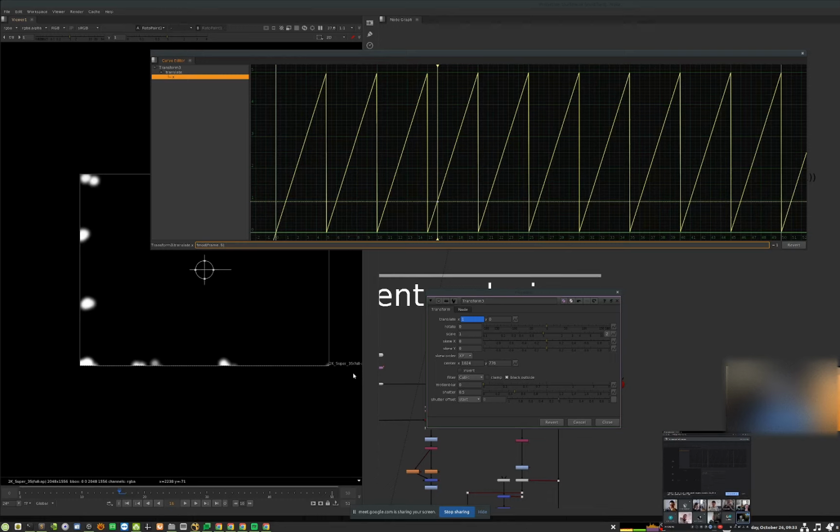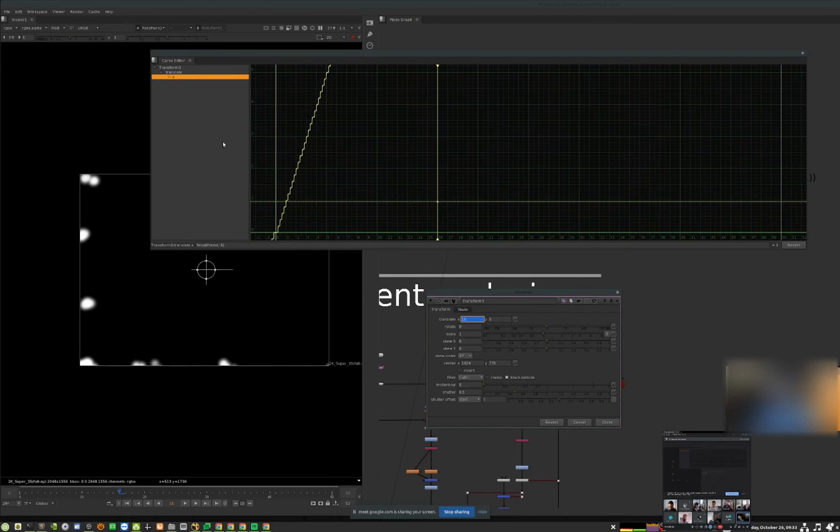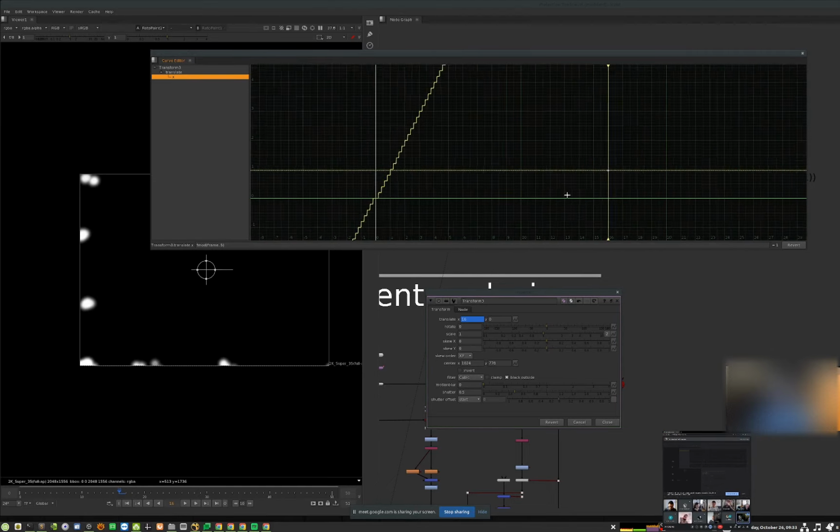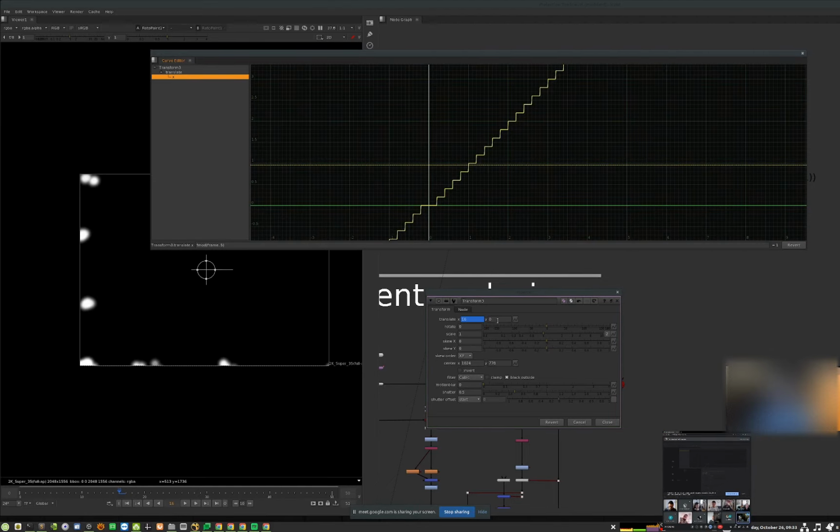Now the Y is a bit trickier. It's not really trickier, but we want the same kind of cycle, but we want it to get stuck in one place for 4 beats. So what I'm going to do, if I remember correctly, and I probably won't, is take this number and do int. Let me see if it's like that. Yeah, this gives us a steppiness. I think it's the other way around from what I've done over here. But the idea behind this steppiness, I think it's the other way around. Let's see if I'm correct.